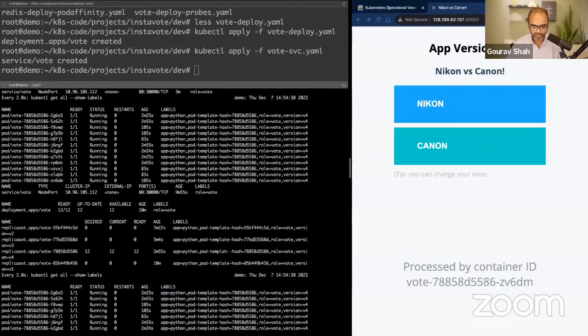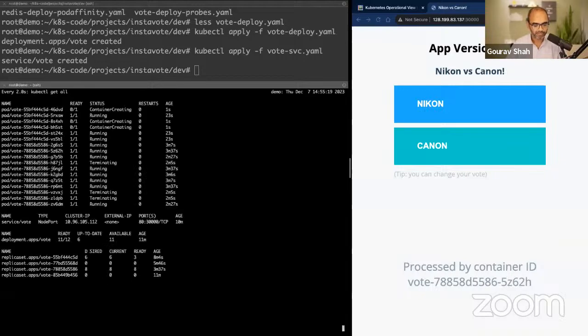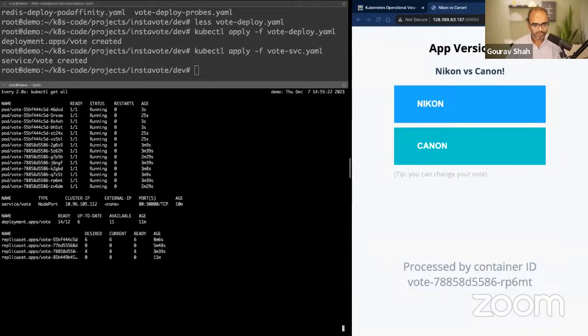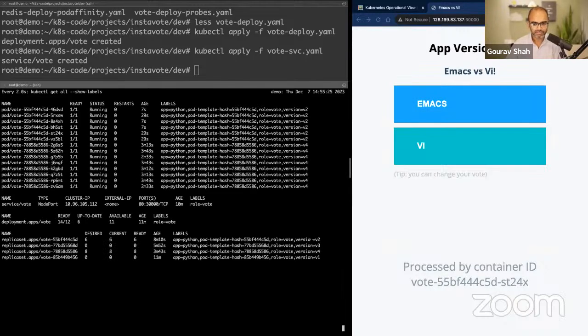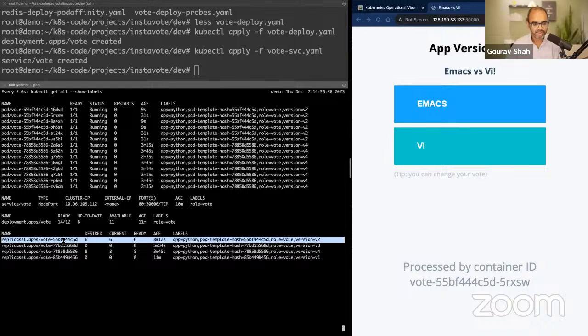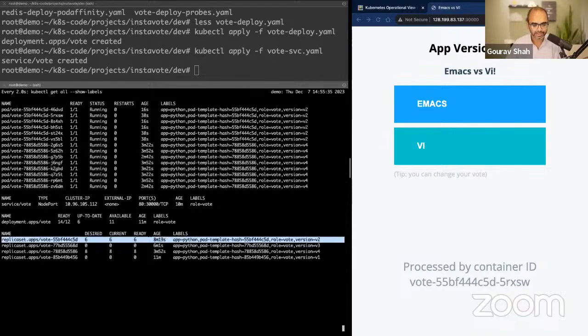And it's just switching between the replica sets, really. That's what it does. If you look at it, really, it's nothing but switching between replica sets like you see here. This is the one which is maintaining V2, and that's the one it is going back to. And this is from earlier. This is about 8 minutes ago that I created this. You can see the age. And this is how the rollbacks happen.